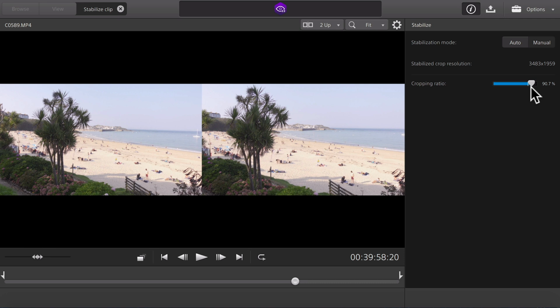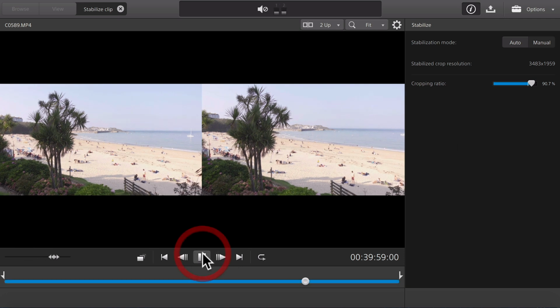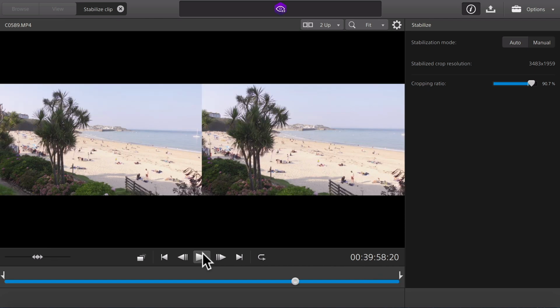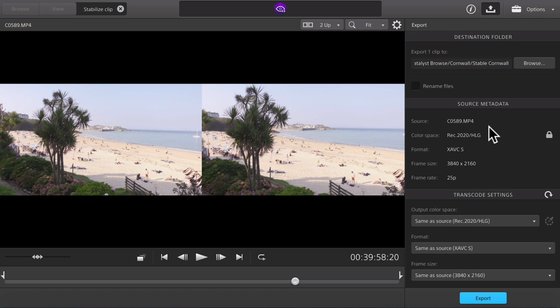So I'd take it a little bit up here to 90%. And if we play that back, you can see that still looks pretty good. It has added a little bit more of a wobble, but you know what? I'm pretty happy with that. I'm just going to take it down 1% or 2. And then all you need to do is click Export. And then we're going to export it to our stable Cornish folder. And then we're going to hit Export.